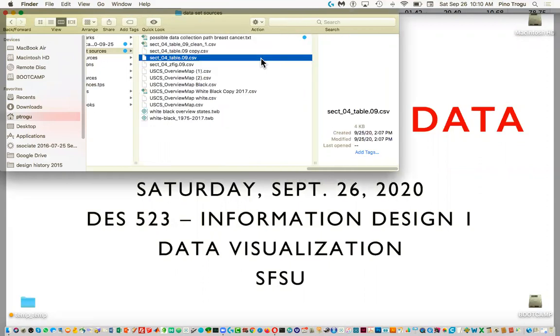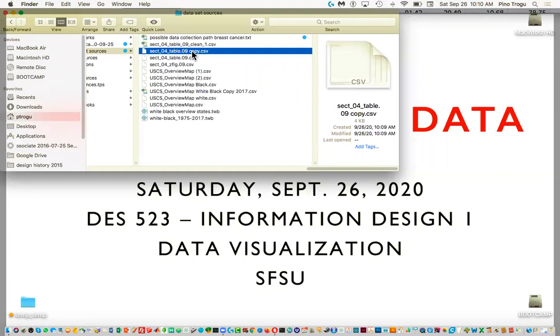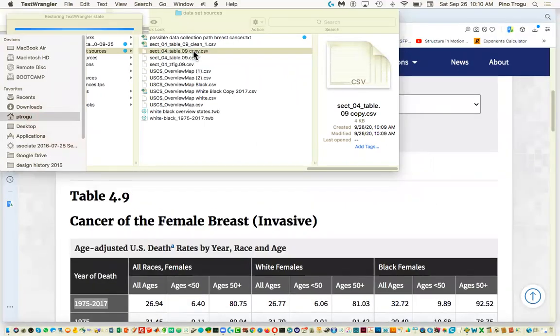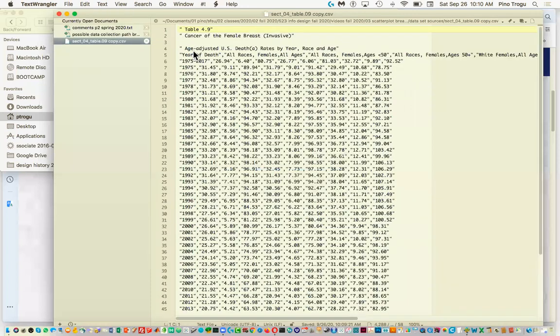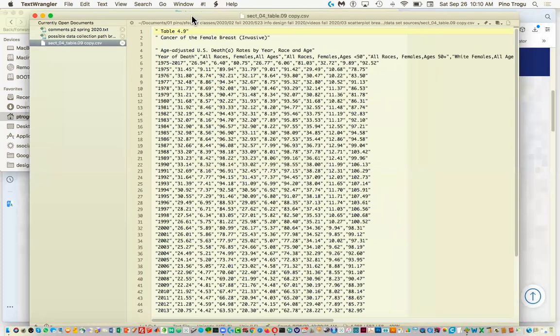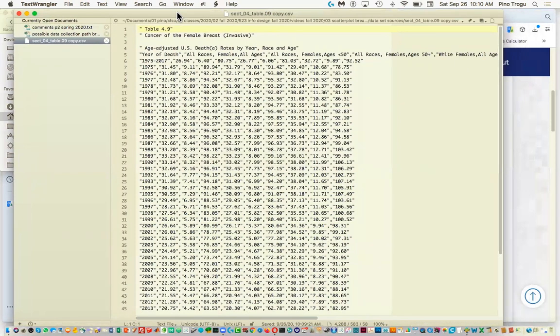Let me open it real quick. If I double click on it, by default on my computer it opens in Text Wrangler, which is my text only editor. As you can see, it doesn't look so great, mainly because it's just text.